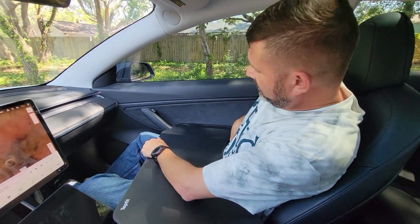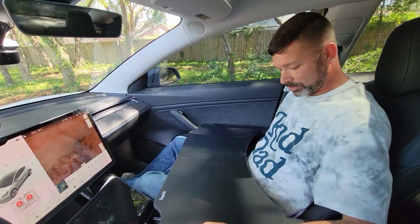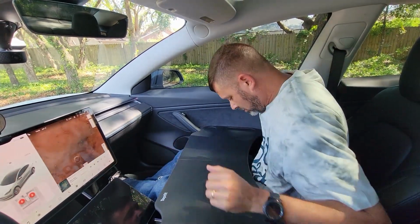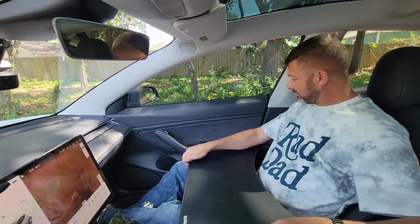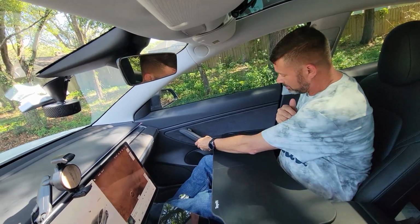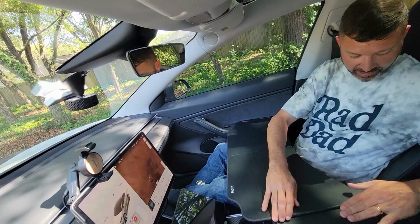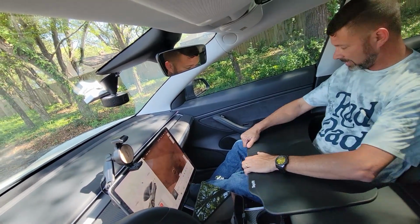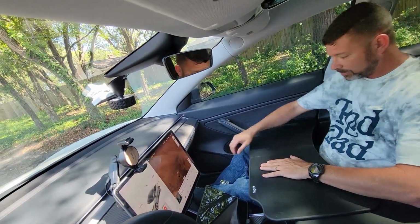First of all, I want to put my seat back, get myself a little bit more room. You're gonna be comfortable, and as you can see, look at that, it sits right here on the arm, perfect alignment there. It takes up half of your center console right there, and I can push it and pull it wherever I want. And as you can see right here, works good.